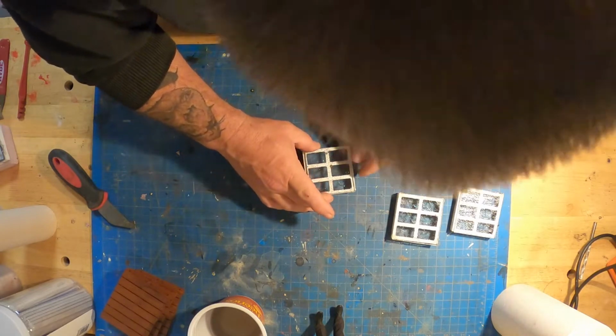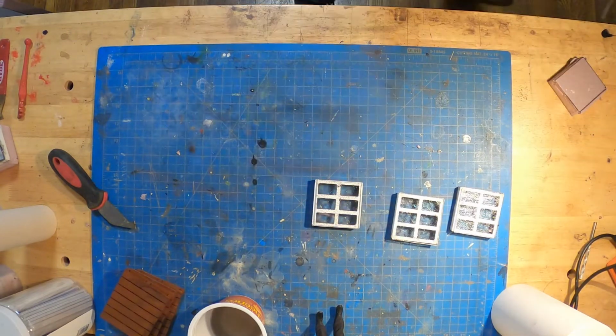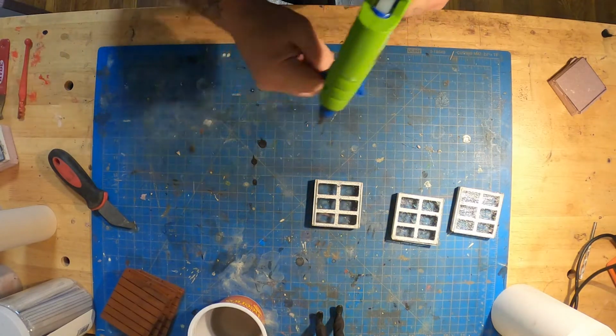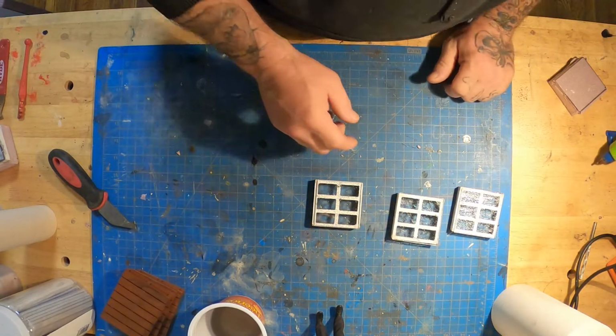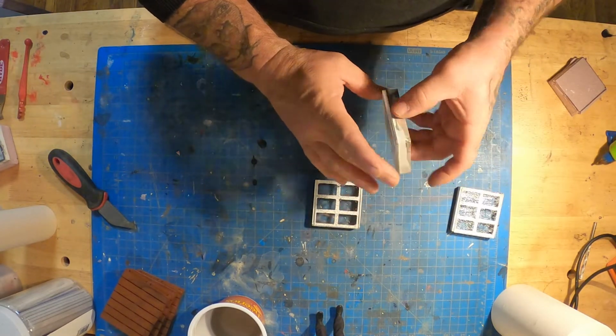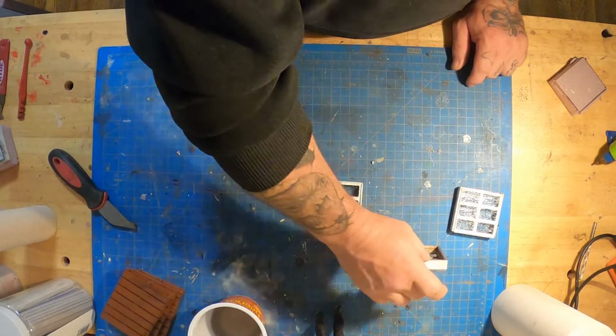These windows are 2.5 by 2.5, and I create the frame itself at 1/2 inch. So your typical diorama panels foam, the XPS foam, is 1 inch thick. That gives you 1/4 inch on each side of the front and back piece of the XPS foam to create a window sill if you want, or not. And so you have the ability to play around with it a little bit. And these are pretty detailed little windows.